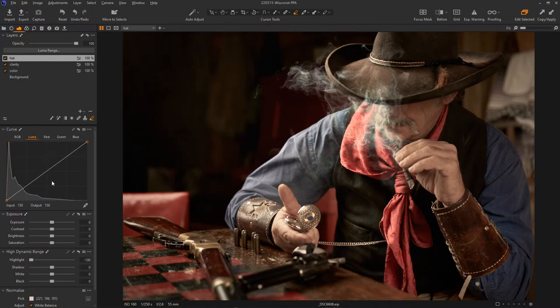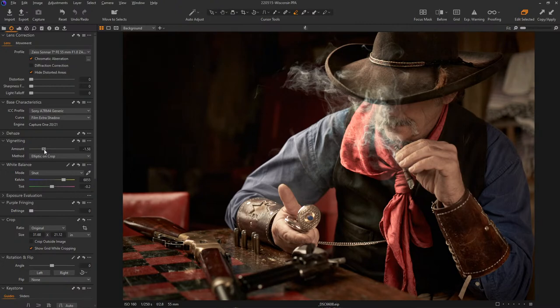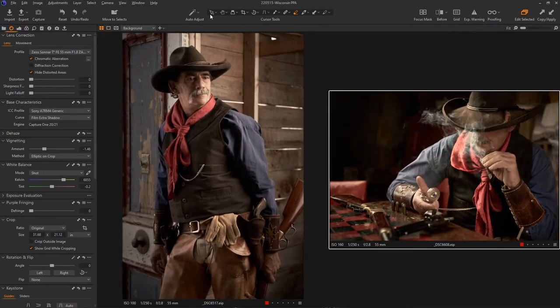Now, I don't really want to go and adjust these other settings here because we already have another image in this set that has similar settings. I don't want to make one brighter and one darker. Yes, they're lit differently, but I want them to look like they could fit on the same page. Vignetting here is already in place, so I could maybe push that a little bit more. So if we look at these two images again, they should look like they came from the same thing.